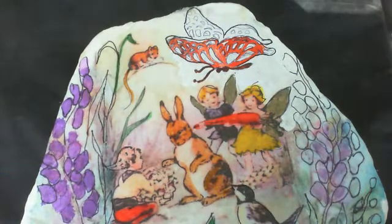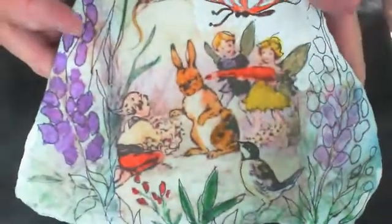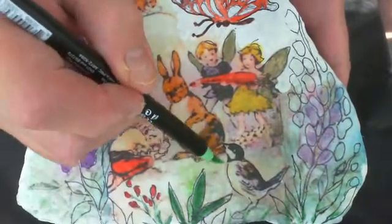I think I'm going to use a light green to fill in the grass. My Arteza pen. These come in so many different colors. You could see they blend so nicely.